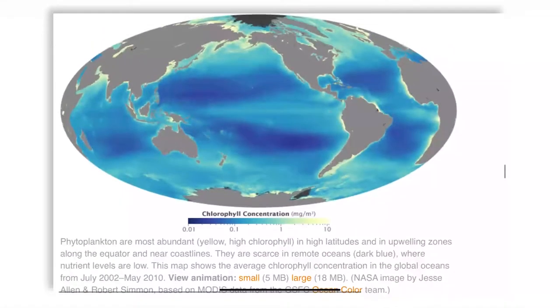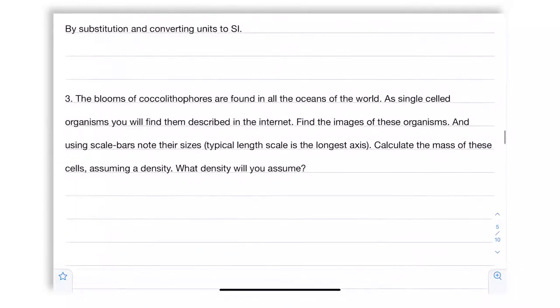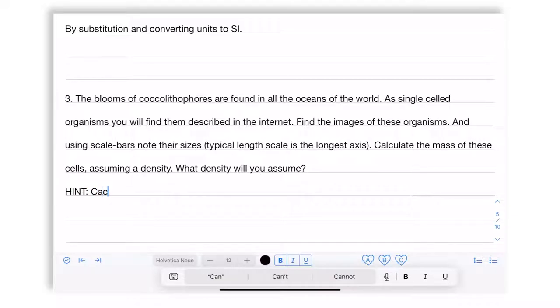Their study requires sampling of the oceans and also satellite photography of chlorophyll content. And for the moment, I will leave you with this idea that there is more to read and ask you a simple question. What is the size of a coccolithophore in terms of length scale and mass? You need to find the length and the mass of a coccolithophore. Now, in order to do this, you will need to calculate the mass of a cell making reasonable assumptions about its shape.